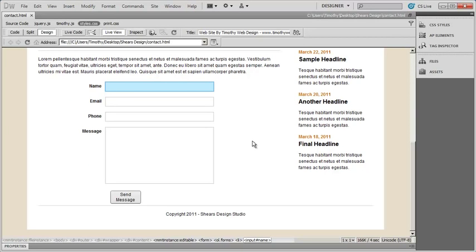In the next video, what I'm going to go ahead and do is start adding the scripts to this page. We're going to add first the validation script that will allow you to validate to make sure that the user has entered data into required fields before they're allowed to submit the form. And the second thing that we're going to go ahead and do is add the form processing script to this form. So I'll see you in the next video.